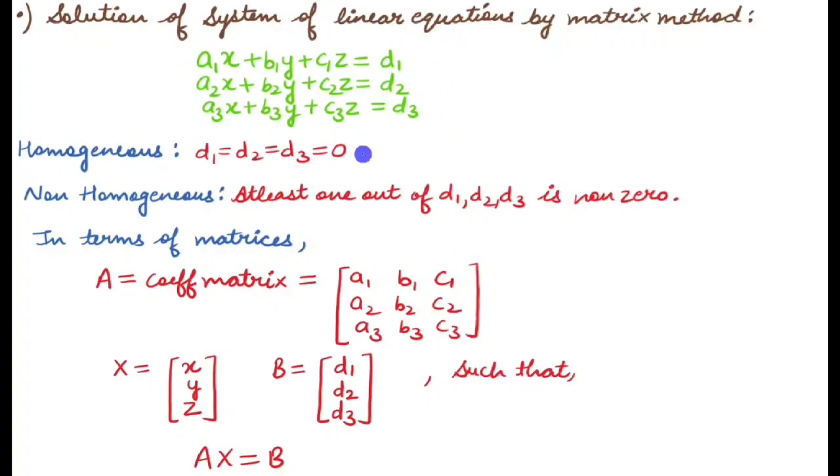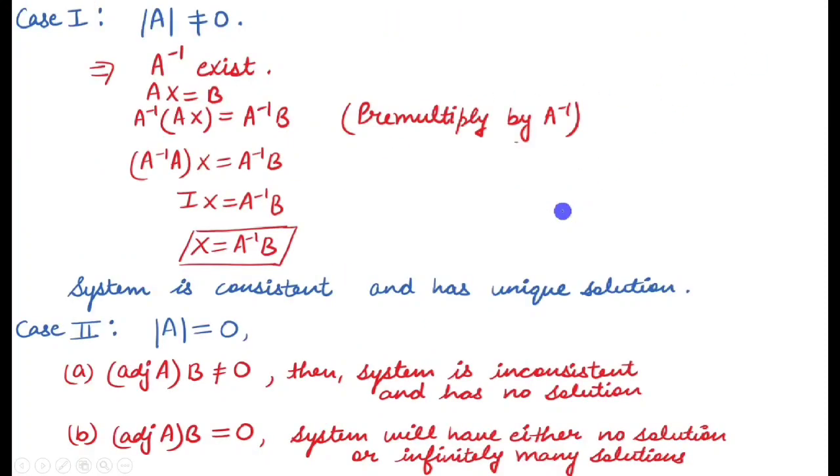So whether the solution of this system of linear equations will exist or not will depend upon the determinant of the coefficient matrix, what its value comes out to be. Now based upon that we have two cases here. First of all, when the determinant of matrix A is non-zero, then since the determinant is non-zero, that means this matrix A is a non-singular matrix. Non-singular matrix means the inverse of the coefficient matrix will exist. If its inverse exists, then from this equation AX is equal to B we can find out the value of X.